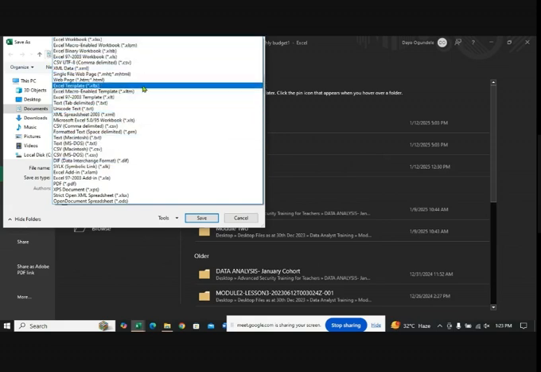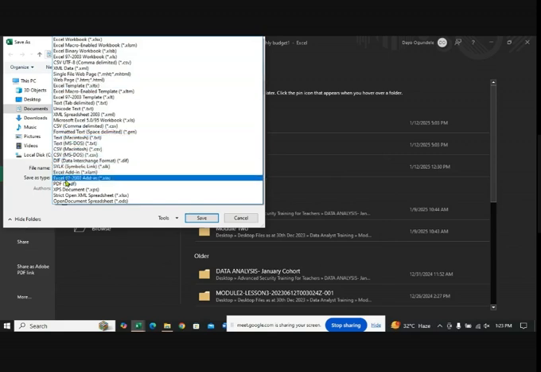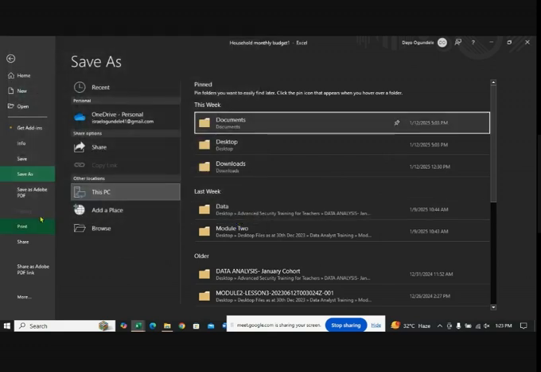So I can save my Excel in a different format. I can save it into an Excel 97-2003 workbook. I can save it as XML data. We use this basically for databases. I can save it as a web page. So my Excel can also be saved as a web page. I can save it as PDF. I can save it as CSV files, and all of that. So I can have some of those formats saved, and it can help me. And as I'm saving into PDF, it will automatically convert what I have into PDF, so that nobody will be able to edit the information that is there.